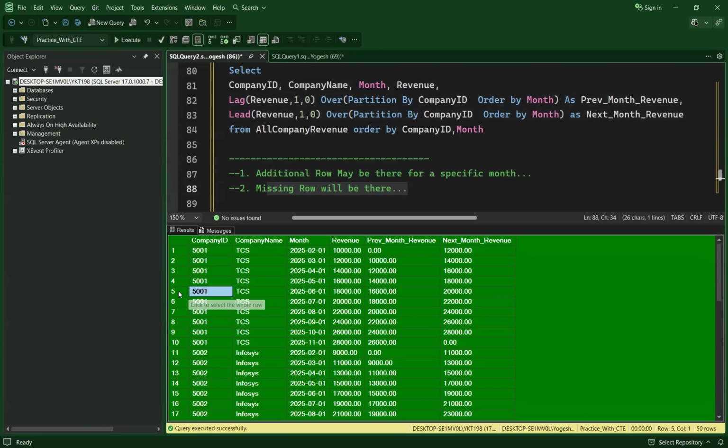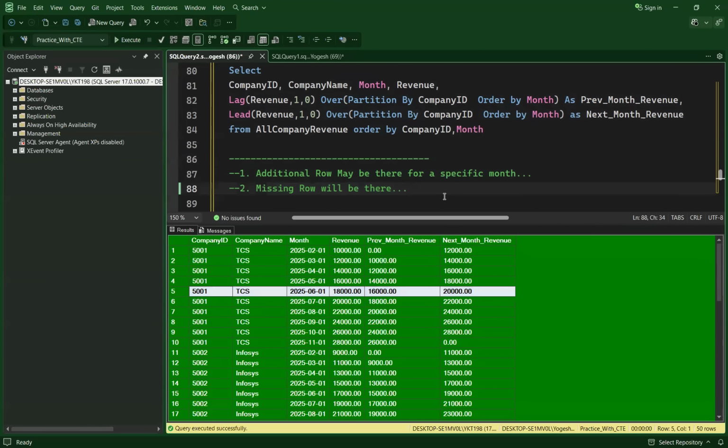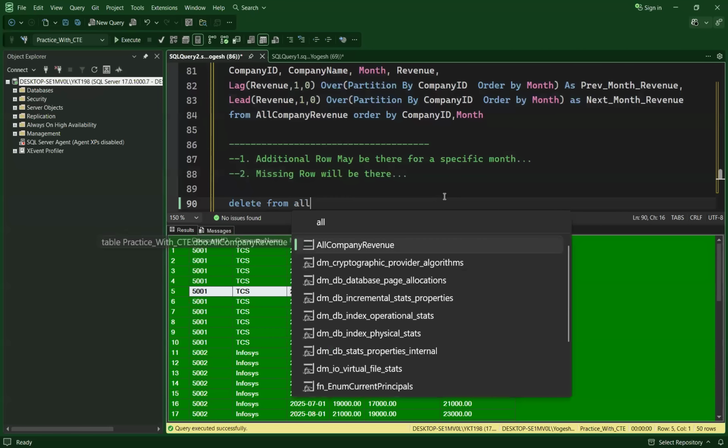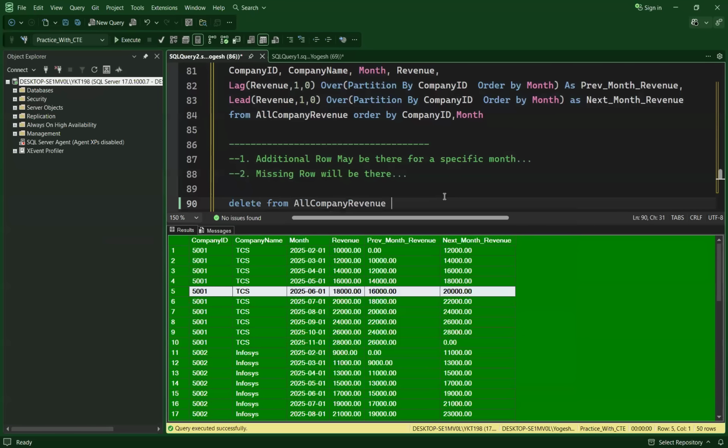Let me do one thing. Let me remove something from here. Delete from all companies where company ID equal to 5001 and month, let's say I will delete June month, and you will realize something and tell me the issue.